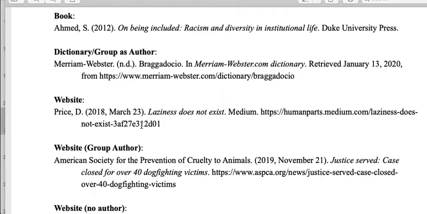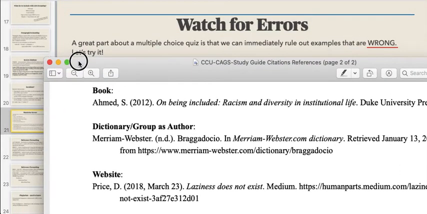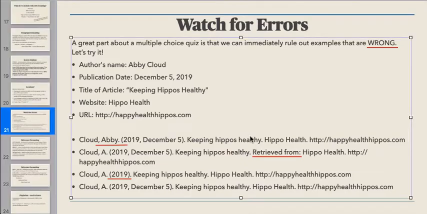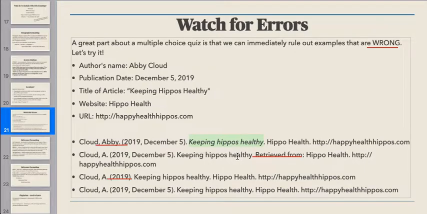Okay, so remember this website one? They treat the title of the article as sort of a book, and that website reference as the publisher. So it looks like I messed up, didn't I? Because I should have this, not the publisher, but the article as the italicized area.